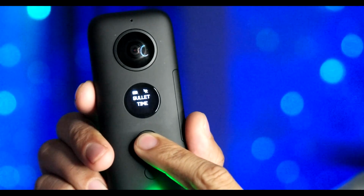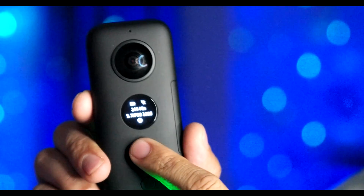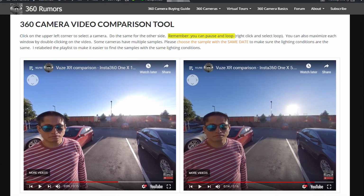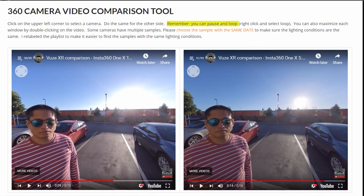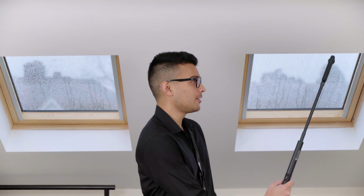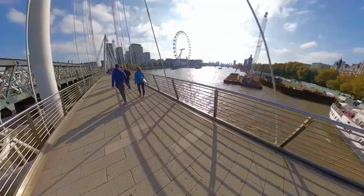Here's a tip for sunny days. Turn on your HDR video mode. In this mode, the One X's processor uses DOL HDR, Digital Overlap High Dynamic Range, which lets it capture an extended dynamic range, especially for highlights. Now, it's best to use HDR video mode when your One X is on a tripod. Use the invisible selfie stick to get a third-person view. Bend your knees and walk slowly for a steady shot.